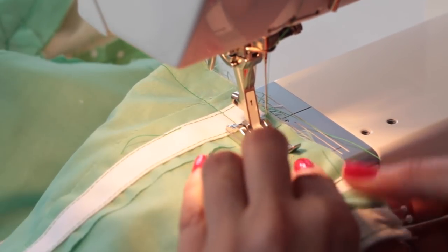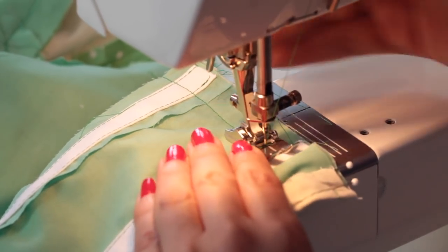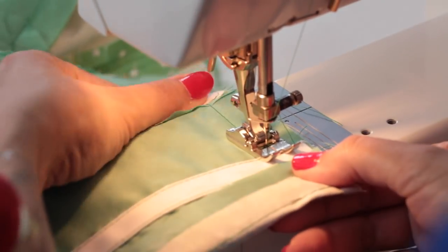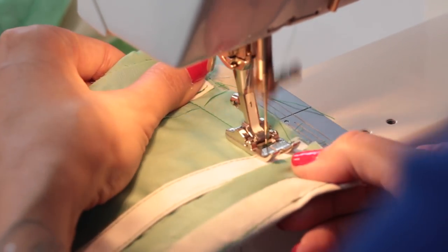I never pull, and I always tell my students not to pull anything or push anything through the machine, because that's what the feed dogs do. But I do hold things very taut at some points, especially, and you'll see when we sew the zipper, to avoid getting puckers. It can be really important to hold things from the back like this, and from the front, so you're creating a really smooth surface.